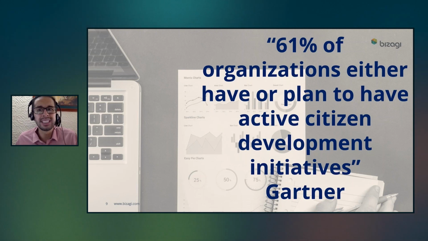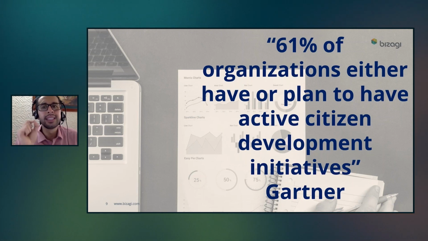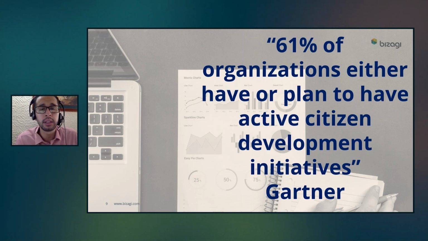And even though this is amazing, take a look: Gartner once said that by 2023, the number of citizen developers in organizations will be at least 4 times the number of professional developers. So we need to understand them, we need to see how we can grow them, and we need to provide tools to actually have citizen developer programs.